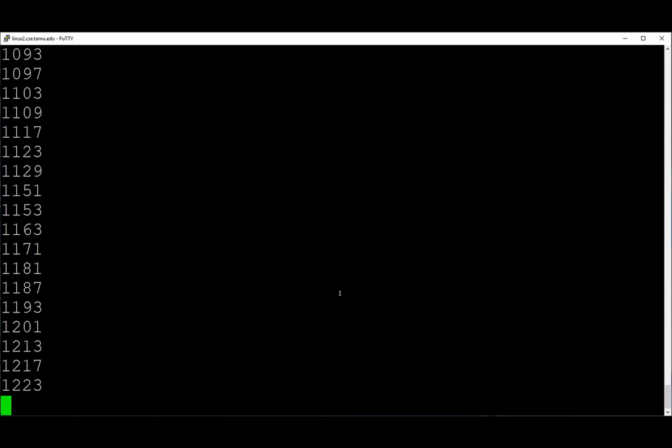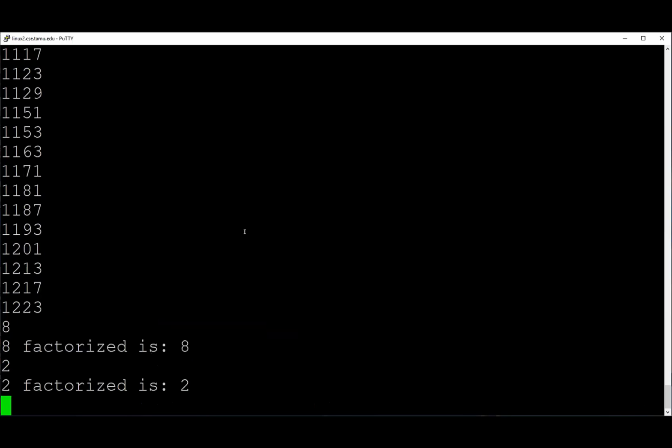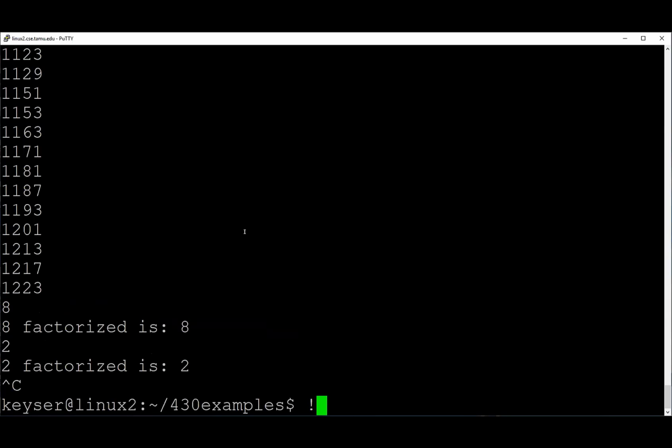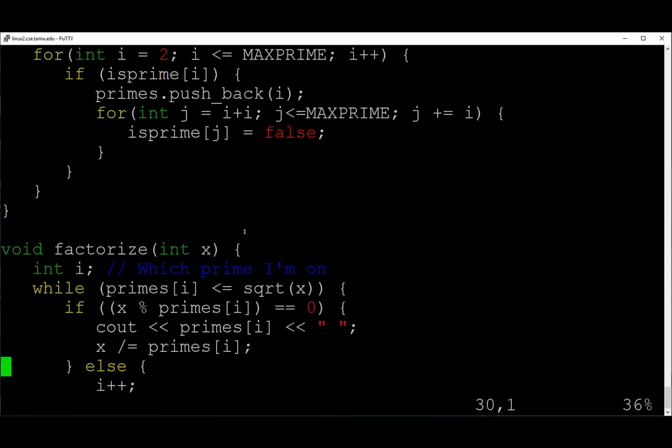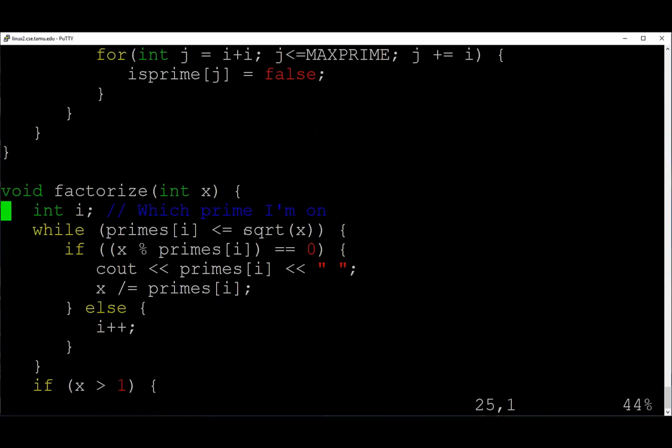Okay, so I do that. This is the first 200 primes, so we're getting up to bigger values there, just so you can see. And then if I have a number like, let's try 8. 8 factorized is 8. That does not sound right to me. So I think I have a bug. Let's see about 2. Okay, 2 factorized is 2. At least there's something. Okay, so it would help to set i to be 0.